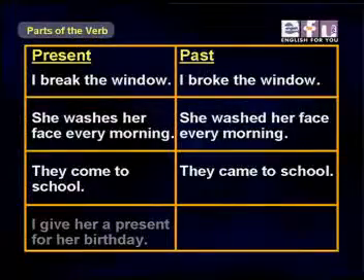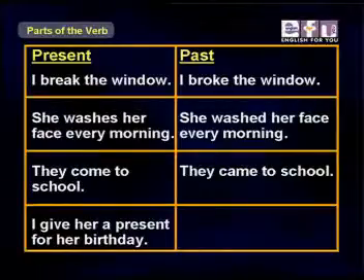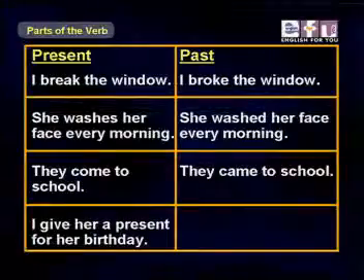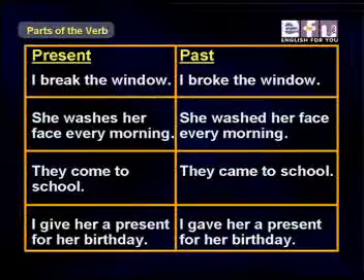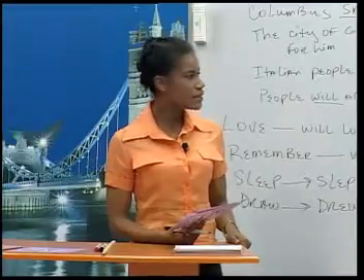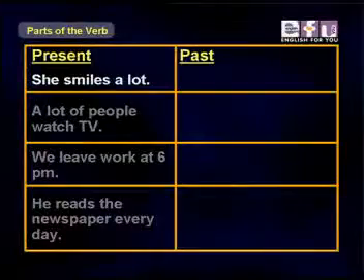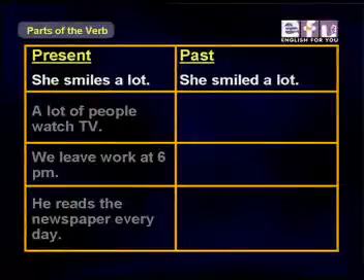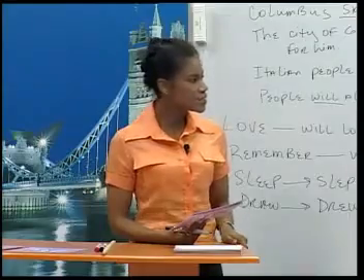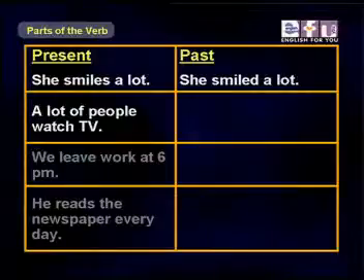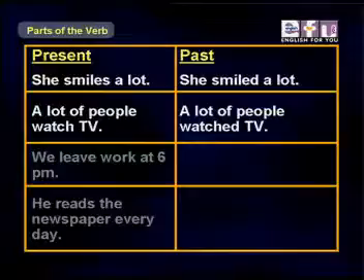And the next one, Sylvia. I give her a present for her birthday. I gave her a present for her birthday. Very good. Linda, she smiles a lot. She smiled a lot. Good. You do the next one too. A lot of people watch TV. A lot of people watched TV.